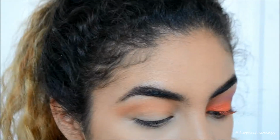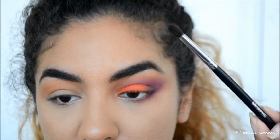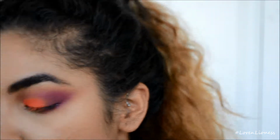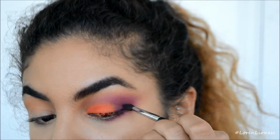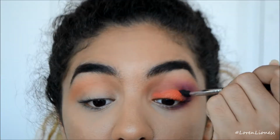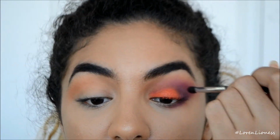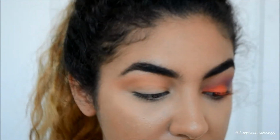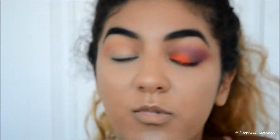I'm going to go in with the smaller brush and going back into those dark purples to help blend this guy and keep the depth in here. I'm just going to go over these edges real quick. We're going to leave this like this. I'm going to go ahead and move on to the other eye.